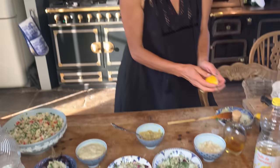Second aubergine will be for Philip, as in order to make it Philip friendly, you shouldn't have eggs or sesame. So this one, I'll just put lemon and salt and pepper, and it's done.